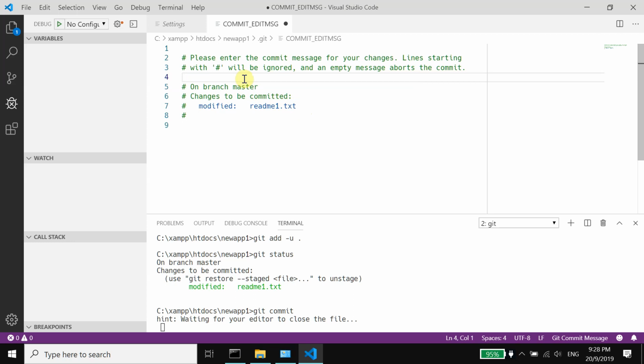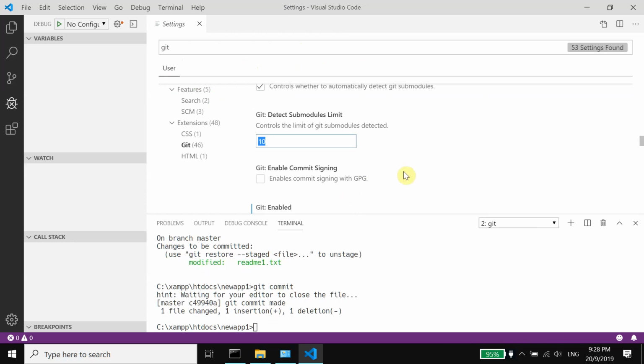So I am going to enter something to the effect of git commit made, or something like that, and I'm going to save this and close this file, and it says one file changed.